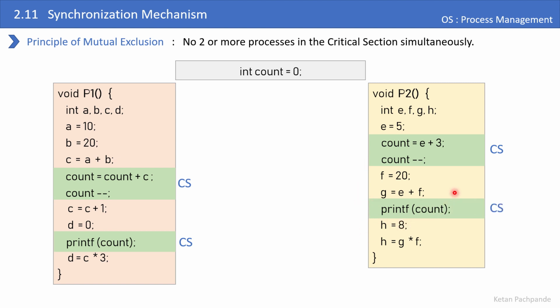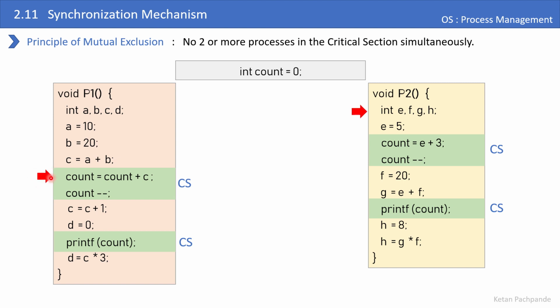So first we identified the critical section, and now the principle of mutual exclusion says that if process 1 starts the execution, let me start the execution by indicating the program counter here. Let's go ahead. The moment this program counter reaches this statement, just before the critical section, this process has to make sure that no other process is executing the code of the critical section. So as of now, process P2 has not yet started. That's why this is the only process and it can go further.